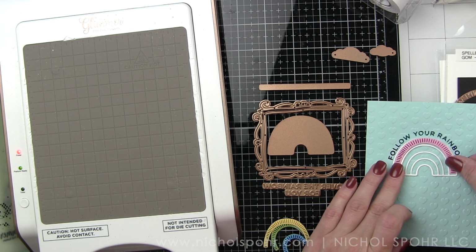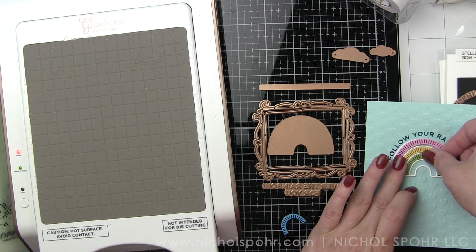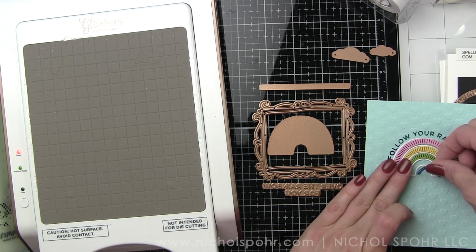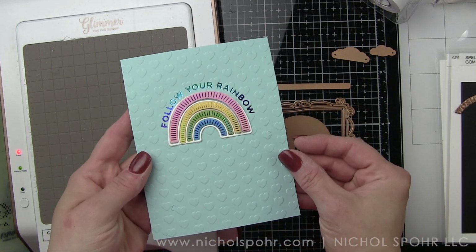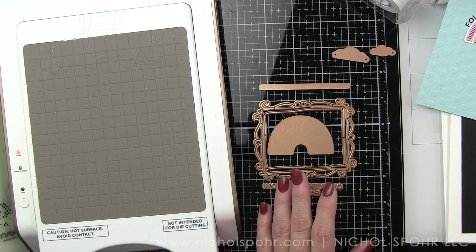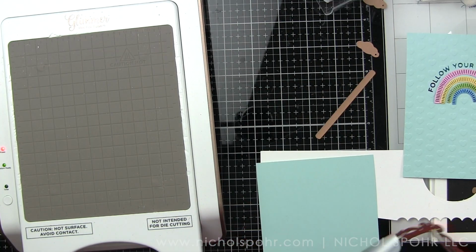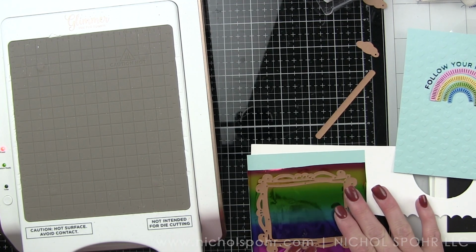Now you can choose to fill in your rainbow, like die cut the frame that we use to die cut each ray. You can die cut that from a contrasting color of cardstock and fill it in. I'm actually going to use my extra here as a guide. I thought at first that I would use it. That's why I went ahead and die cut it from white, but I'm not going to.